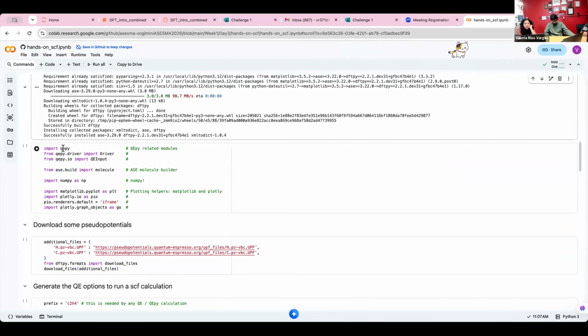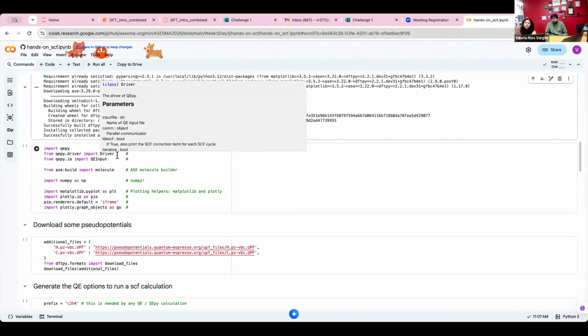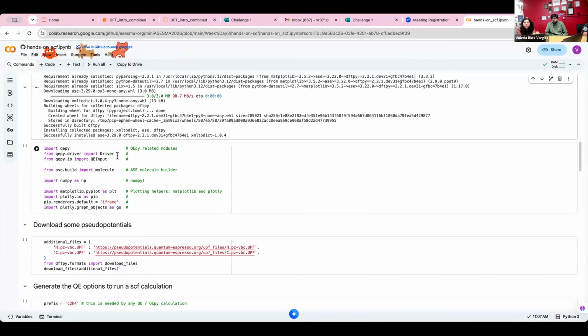We have the QEPy driver and QEPy input. The QEPy driver is like the engine that performs all the calculations that you want to do, like the SCF calculation, the relax calculation or phonon calculations. It already contains all these algorithms that we discussed, such as the SCF.